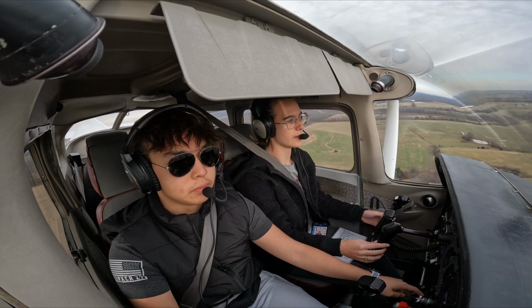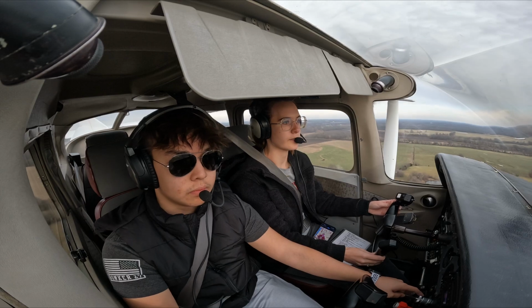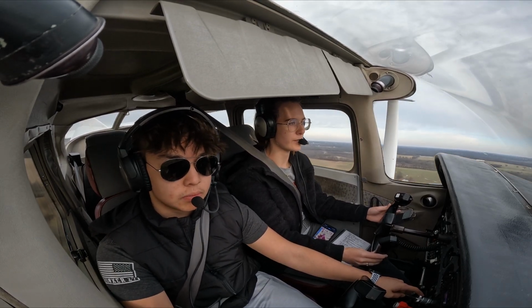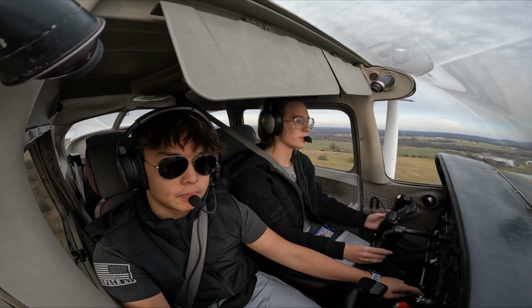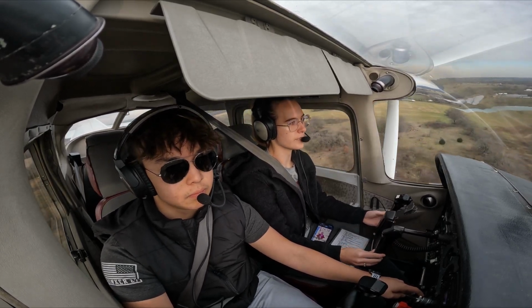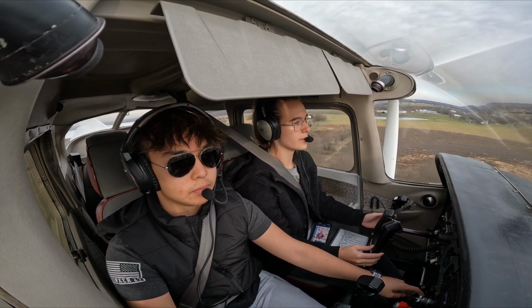So we're going to do something called a slip. So you're going to step right rudder, like left rudder, full. And then you're going to use opposite aileron. So this is very uncoordinated and close to the ground. You want to be careful with it. But you see how that helped us lose altitude? Yep. All right. And now keep that nose pitched down.